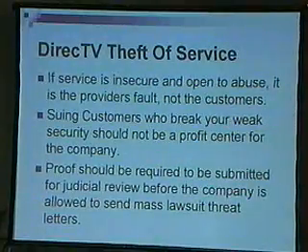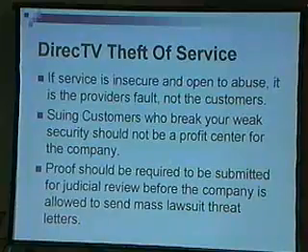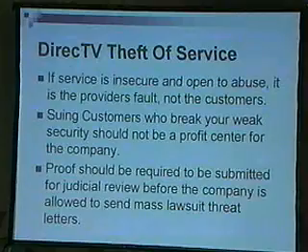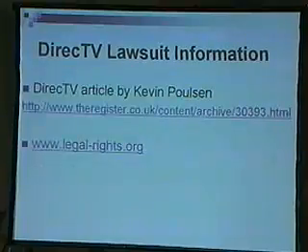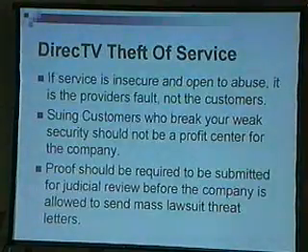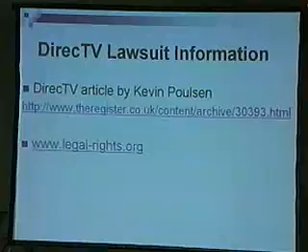Suing your customers should not be a profit center. They're making money off this. People are sending in money because they're afraid and they don't want to get sued, so they're going to pay the $3,500 that they're initially asking. And they were able to send out these letters without giving any proof to any government organization. They're just able to send them out and threaten people. The interesting thing is that to do these hacks, the people had to actually be legitimate customers and have basic service. So they were getting money, they just weren't getting as much as they wanted.